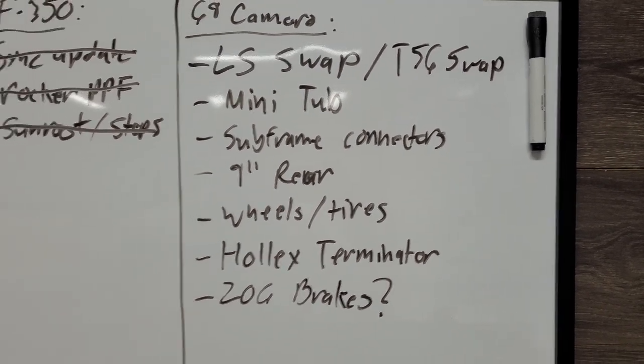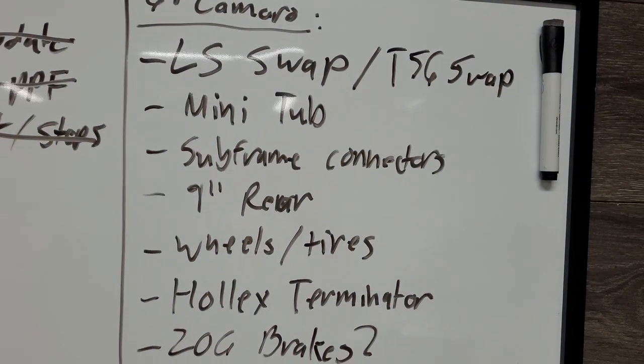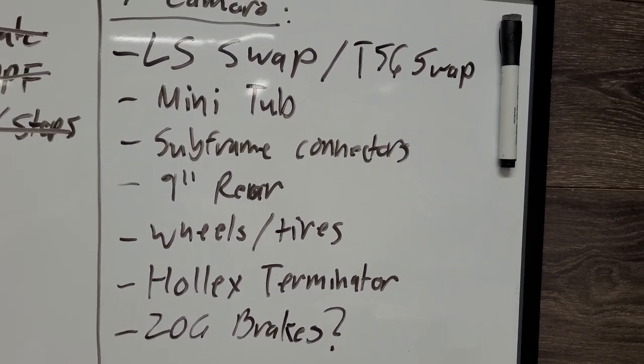So most important thing, obviously, motor. 307 is not going to cut it. We want to do an LS swap. I'm looking around for an LS3 T56 6-speed. I'd like to find a wrecked 5th-gen Camaro, get the LS3 and 6-speed out of that, and then sell some of the other parts to recoup some money. I could just find an LS3 and TR6060 or T56 and just buy one of those, but they're like $6,000-$7,000. So if we can get in a little bit cheaper than that by doing the work ourselves to pull the motor and selling some of the other parts, that'd be great.